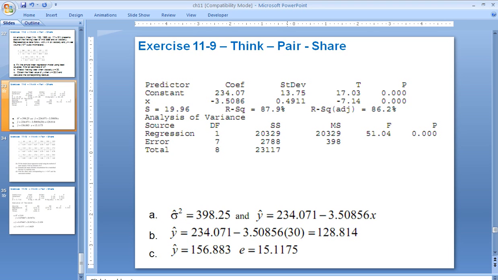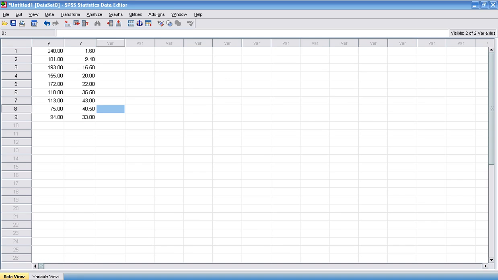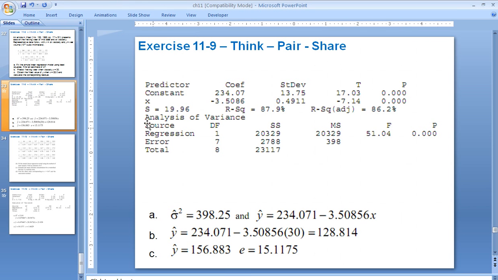So this is the output of Excel. And this is the output of Minitab. So from here you can again see that the coefficients are here and the variance is here.